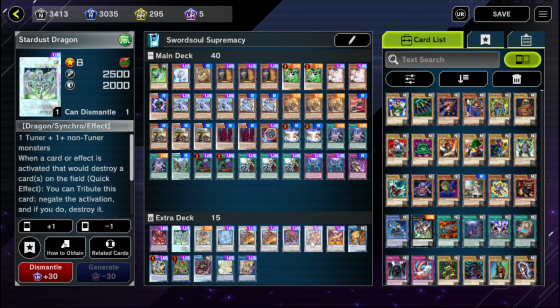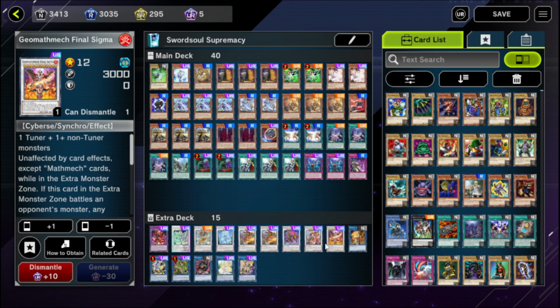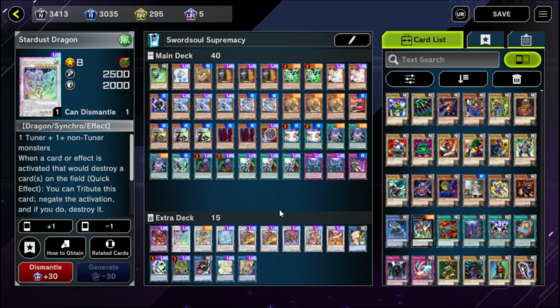Yeah, we do have Stardust here and Geomatmech. That's subject to change. I don't have the Draco Berserker and the Cyframe Lord Omega. I would prefer those two rather than having these two. But still, for now, they will do. So, yeah, for now, this will do. Let's move on to the deck list to go one by one.